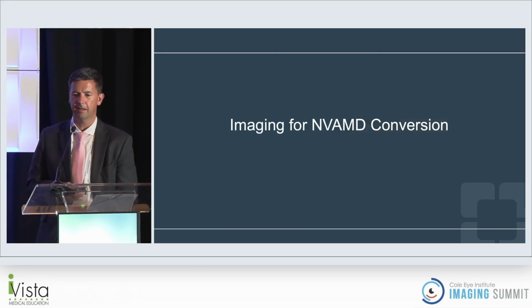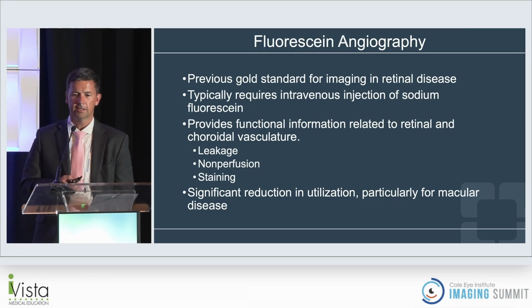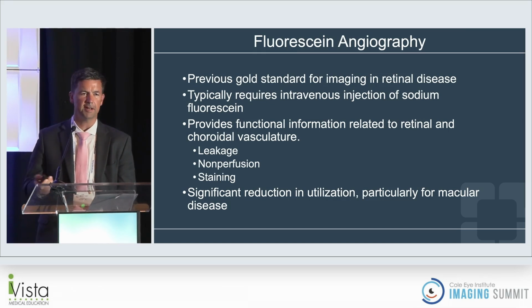So how do we image for wet AMD conversion? So certainly fluorescein angiography was the historical gold standard for imaging in retinal disease, but it's invasive, you have to do the intravenous injection of fluorescein. It allows us to see leakage, which is advantageous, non-perfusion, staining, and all that. But there's really been a significant reduction in utilization.